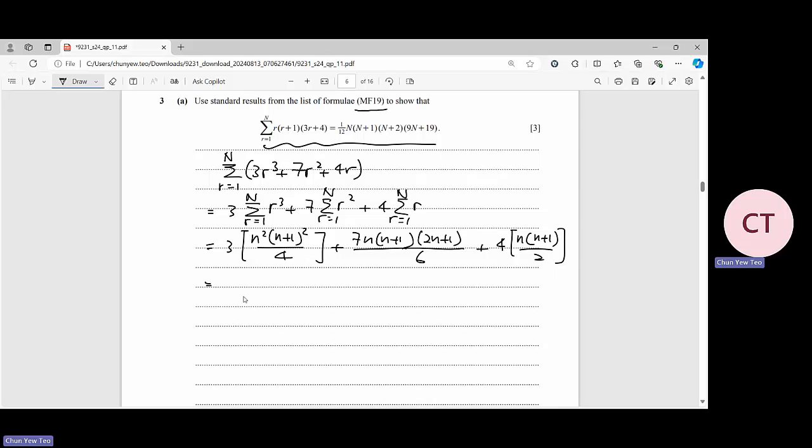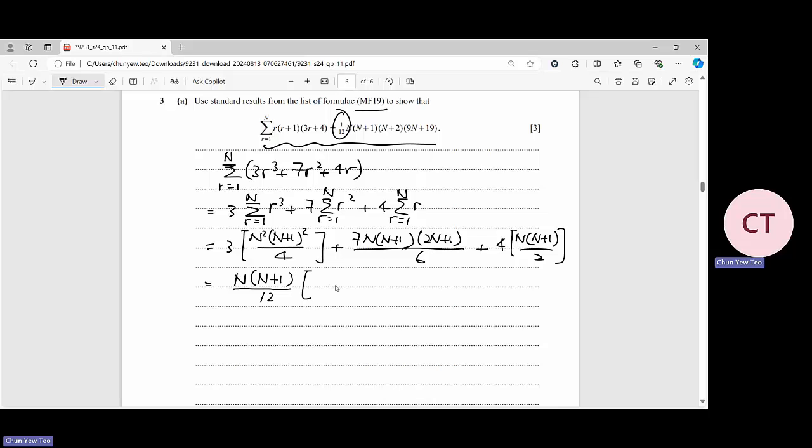So you can see all of them share the same common factor, which is N and N plus 1. Oh, sorry, this N is not the lowercase n, it's the uppercase N. I wrote the N wrongly because I copied down the formula wrongly. The notation is supposed to be uppercase N. So I factorize the N and N plus 1 out. These are the common factor for all of them. I also factorize the 1/12 out because you can see that in front here is 1 over 12.